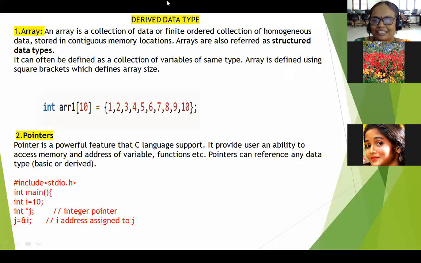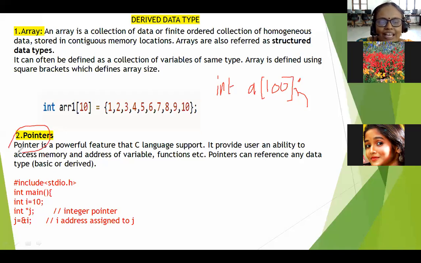For example, the best example is if I am putting int a of 100. That means my array size is 100. You all imagine 100 now, how many bytes? 400 bytes allocated. But in my program, I am using only 4 or 5 variables. So 20 bytes only I am going to use. Remaining bytes all get wasted. That will be avoided in the pointer. Mainly for memory management purposes, we will use pointer.